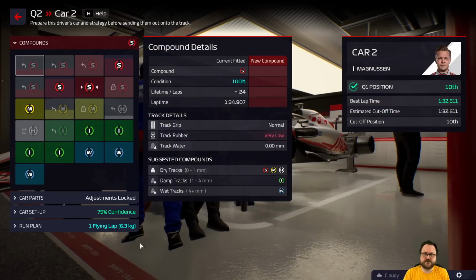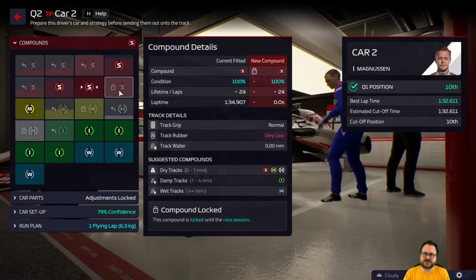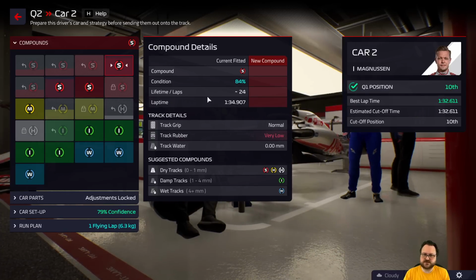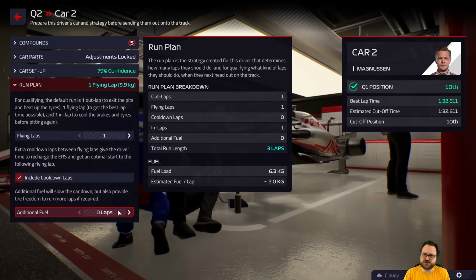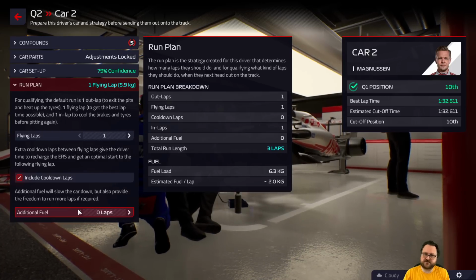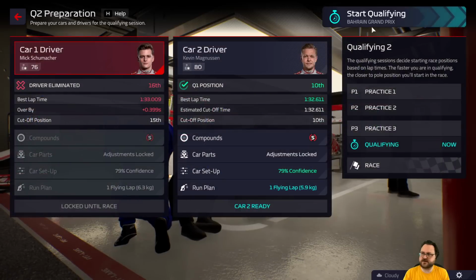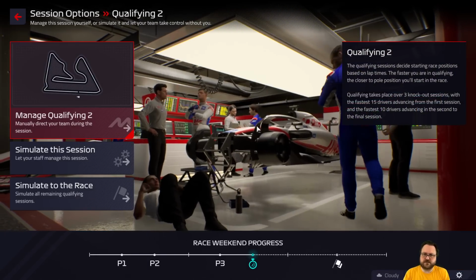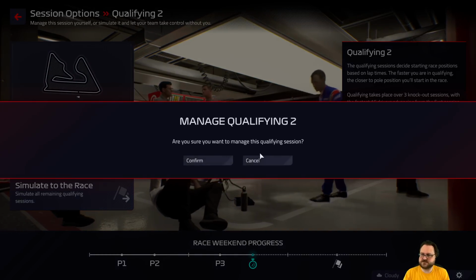Okay, well, fresh soft, and we do have a fresh soft for the race. Although, you know what? I'm going to do my first stint on these used softs. No additional fuel, because we don't actually want additional fuel. We shouldn't have to put that in. We've got enough for one flying lap. That is correct. I think I borked some things by clicking on used tires here. I'm going to manage this.